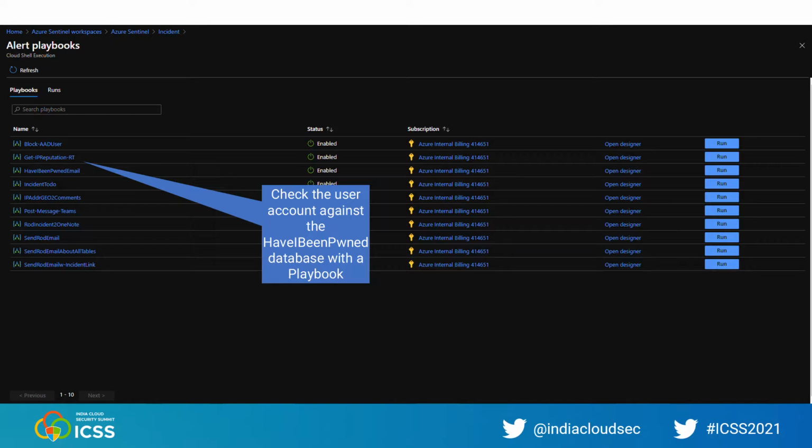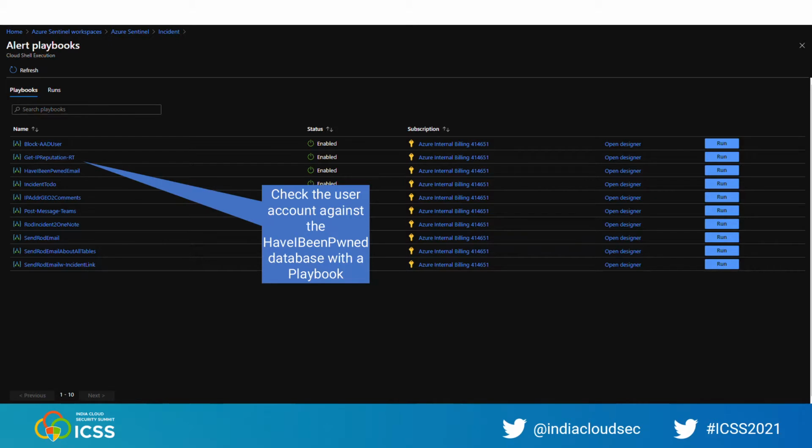This playbook takes the user account, in our case for this incident the full email address, and submits it to the Have I Been Pwned service. Troy Hunt, good friend of mine, invented and now operates and maintains the Have I Been Pwned service. This service tracks user accounts that have been compromised through theft from online services. Of course, none of our users would ever use their work account for an online service, right? No, our users don't do that. Or for something like dating or online bidding or snagging the latest GameStop stock or something, right? Of course not. Our users would never do that.